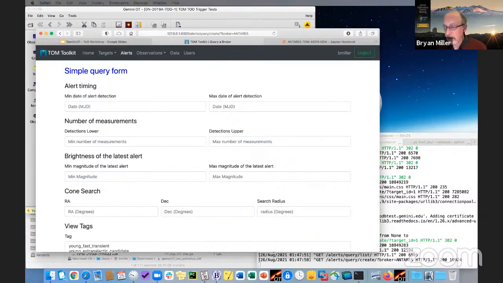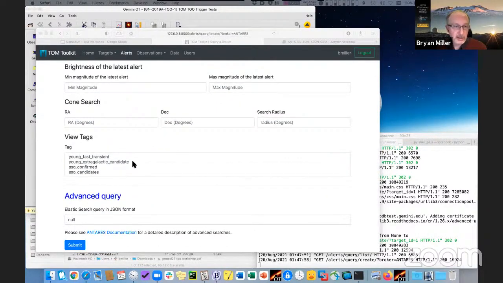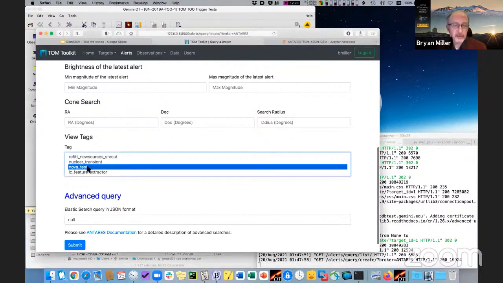filter that Monica, who'll be talking tomorrow, made. All these have been defined under tags, and Nova test filter, which she explained to me is designed to find things that are getting bluer in time.